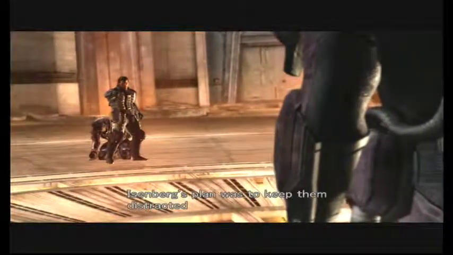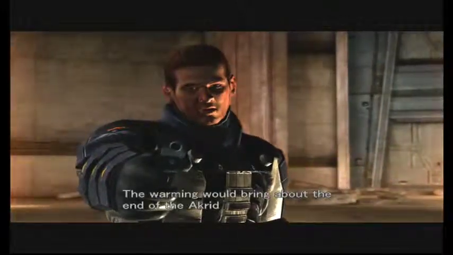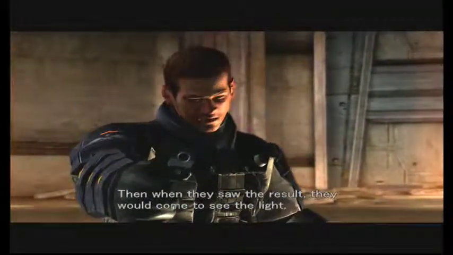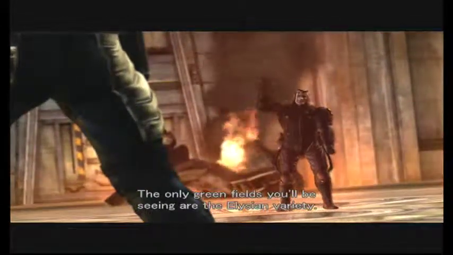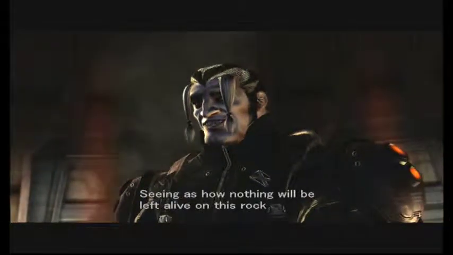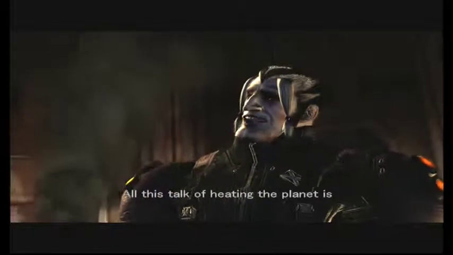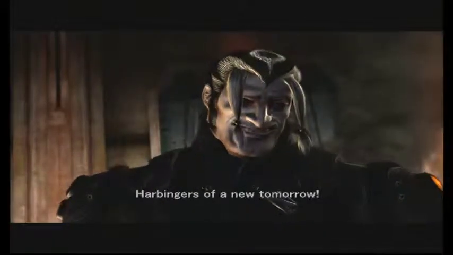Yours? Heisenberg's plan was to keep them distracted while he started up the frontier system. The warming would bring about the end of the Acrid and transform this into a green paradise. Then when they saw the result, they would come to see the light. The only green fields you'll be seeing are the Elysian variety. What? Seeing as how nothing will be left alive on this rock once the frontier system is set into motion, all this talk of heating the planet is only after all life has been exterminated. That can't be. Now. Harbingers of a new tomorrow.